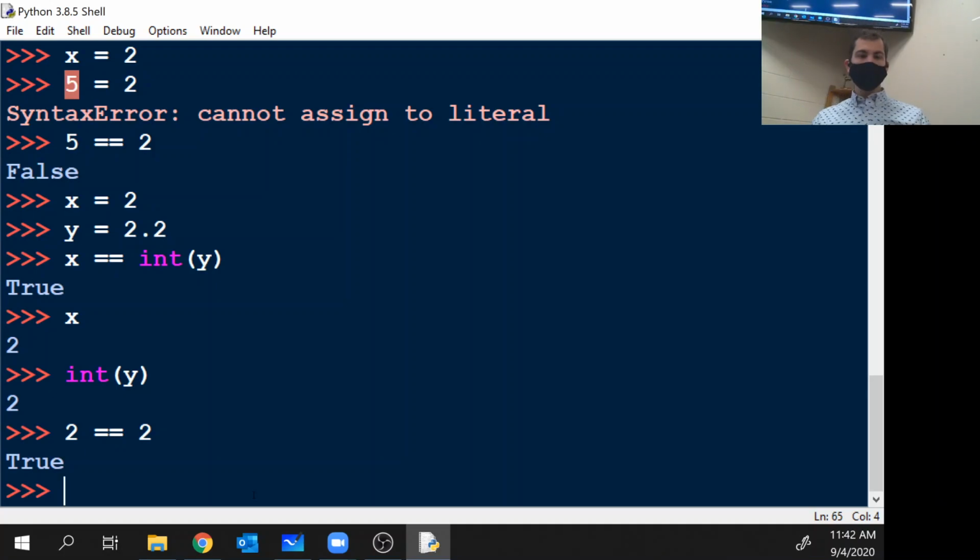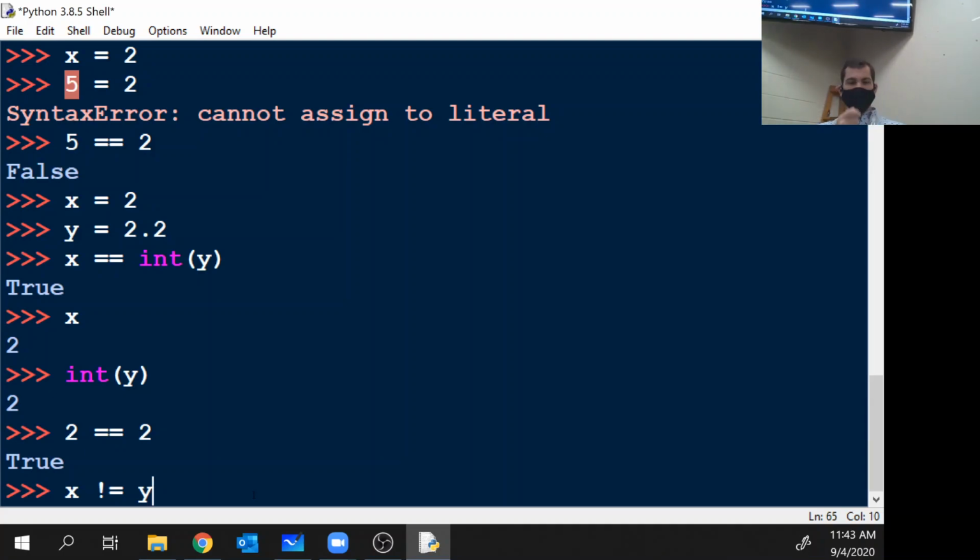So far we've gone over less than, greater than, and equal. Are there more? Not equal to. What do you guys think, or for those of you who have the book, what is the not equal comparison operator? Backslash? No. Is it equal backslash? It is not. Exclamation point equal.